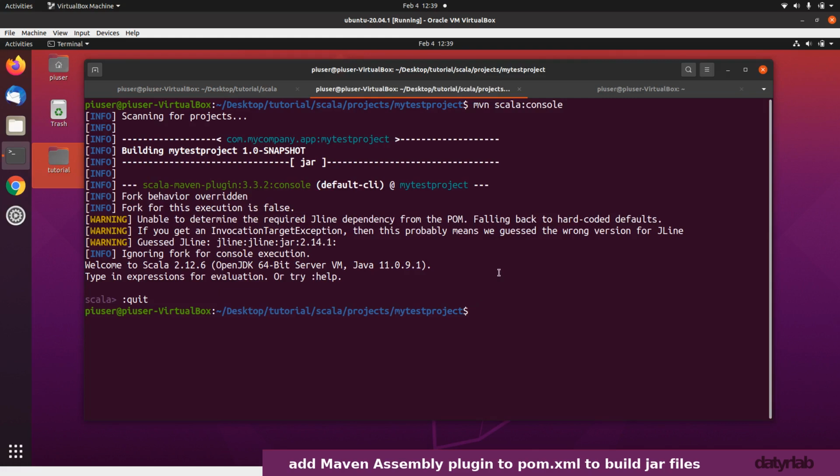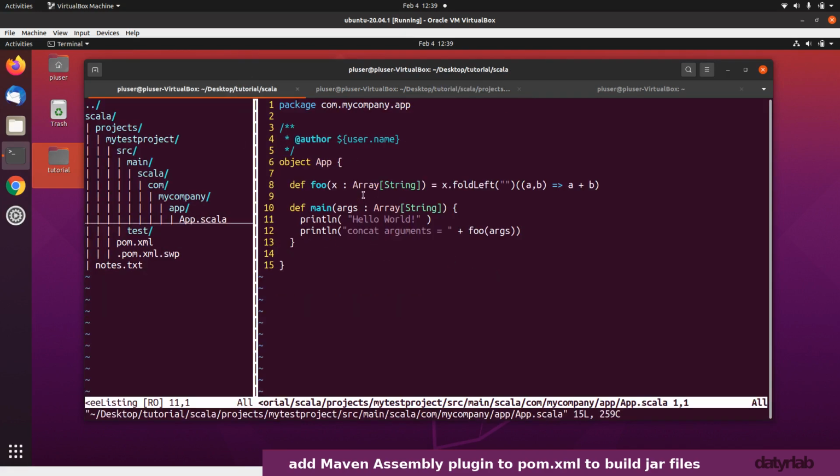Now, in order to run the code, we need to compile it, and this is the default application that is given to us, which is a hello world. I will run that, but before I do, I need to build it, and I also need to add a plugin. So that particular plugin, let's go and get it.